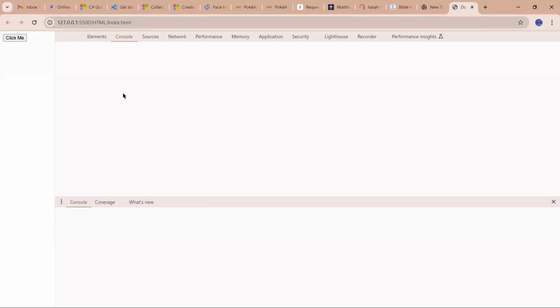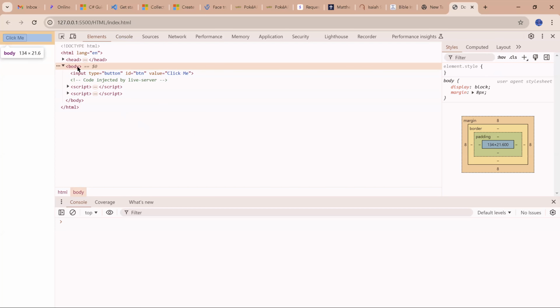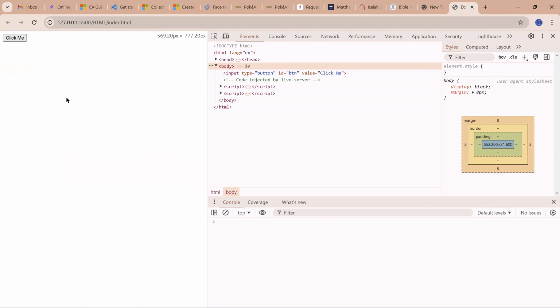And I click. Now, before I click, let's inspect the element behind the scene. Please note here that there's no class attribute right here. By the time I click on the button, oh, something is wrong.